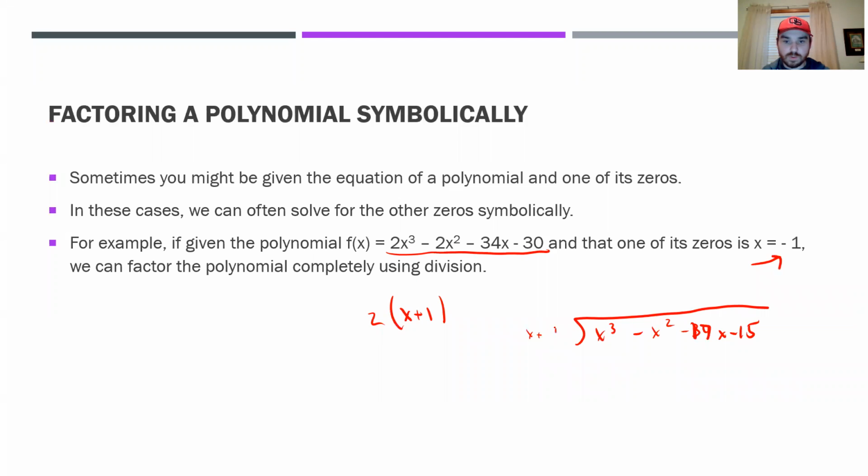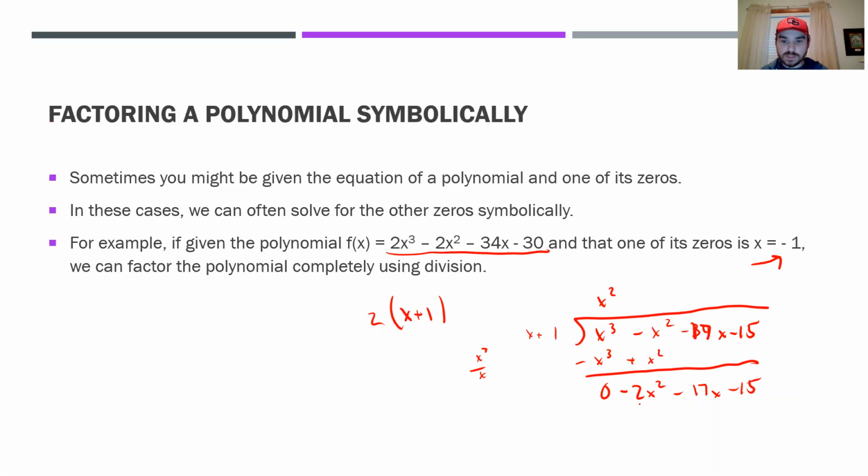is x plus 1. So again, dividing factors, this is why I said that this was so important to be able to divide by polynomials. We're going to build on it here. So this one, we start by doing x cubed divided by x. That gives us x squared. Multiply x squared out through this equation, and we get x cubed plus x squared. Subtract these down, we get 0 minus 2x squared minus 17x minus 15.